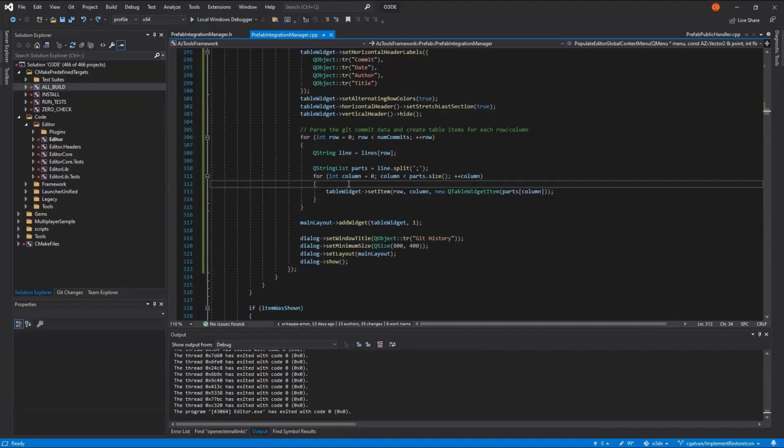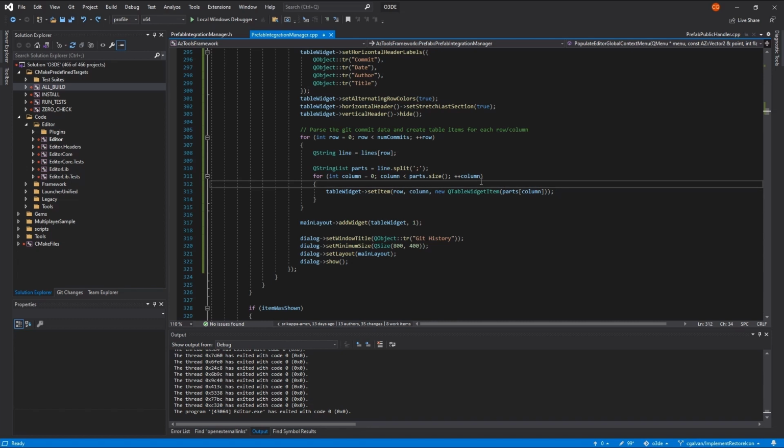To make it a little more interesting, let's say we wanted to actually inspect a certain commit from our dialog. So let's change our logic to make the commit hash a clickable link that will actually take us to the commit view on GitHub. So this is the row where currently in the table widget we are just setting a simple QTableWidgetItem, which is essentially a string reference, into each actual cell in the table.